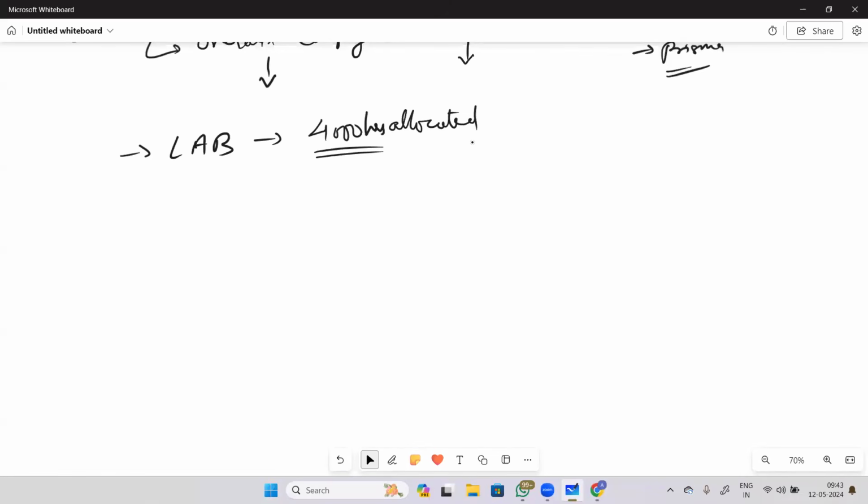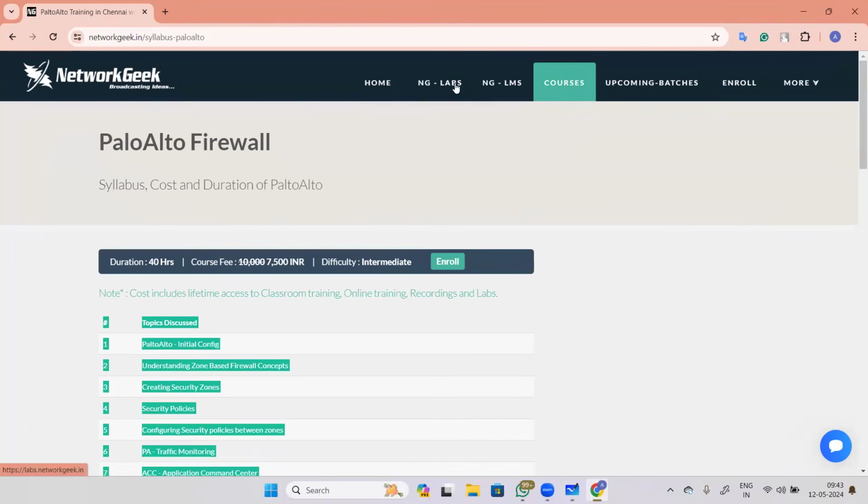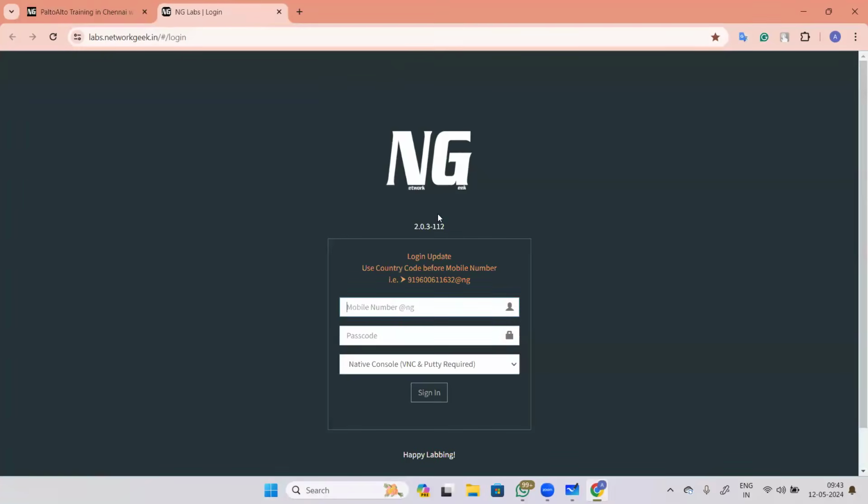Just a quick thing. I guess those who have attended the boot camp have seen how we access the labs. Let me go to the browser. So a simple way, you can come down to networkgeeks.in, click on NG Labs, and this is where you will be able to access our lab portal, right? You'll be provided with a login credential, and then you can select your native console or the browser console. I'll explain more about this when we start diving into it, okay? Those who attended the bootcamp might be aware of this because I have explained this part in a bit of detail in the bootcamp, right?